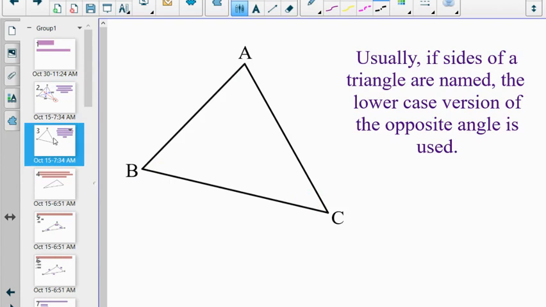And what we learn is that when you are naming the sides, we can call them AB, BC, AC, but sometimes you'll see that the opposite side is just named with a lowercase letter, side C, side A, and side B. I don't really like to do that very much in geometry because then it gets confusing talking about B. Am I talking about the side or the angle? So I'll just usually refer to them as segment AB, angle C, segment AC, and stuff like that.